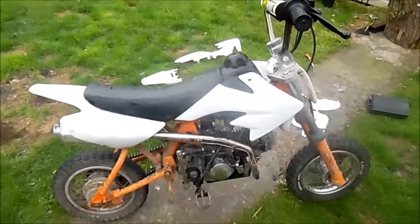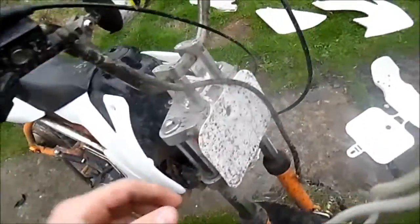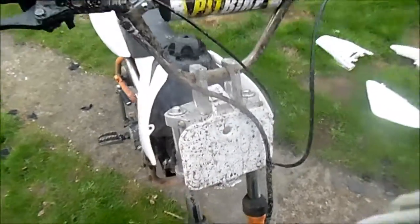Now I've just got to tighten these up. And then after that, I'll show you how to do the front mud guard and this thing. I don't know what I call that. Sticker plate. Call it sticker plate. So yeah.